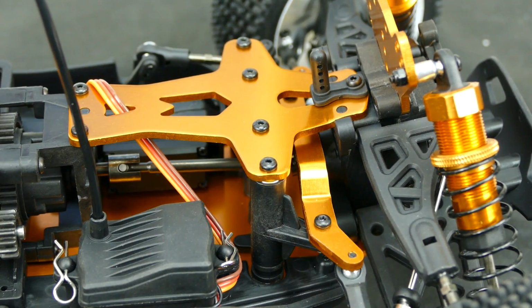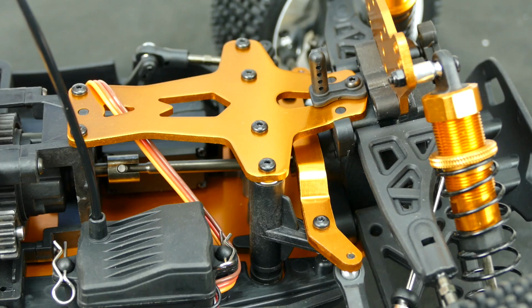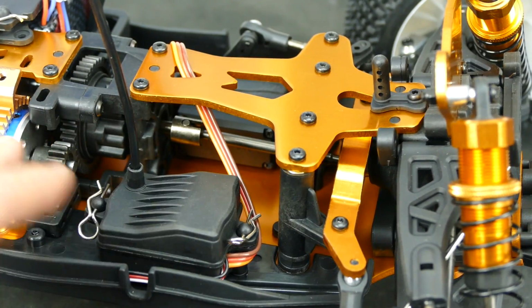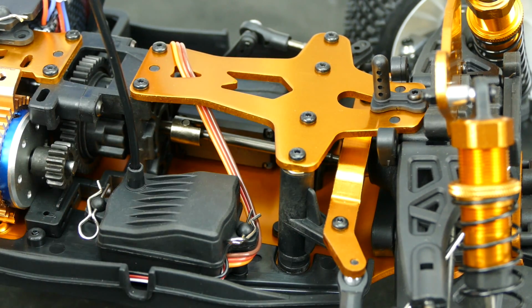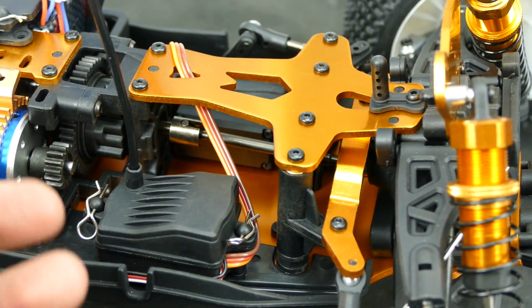Now as this is a Buggy, it does have 3 differentials, one at the front, one in the center and one in the rear, and they all are metal geared, which is excellent. Now I've had no issues with the Zombie's differentials, and these look very similar, only this has an additional one in the center, so this you can tune up.